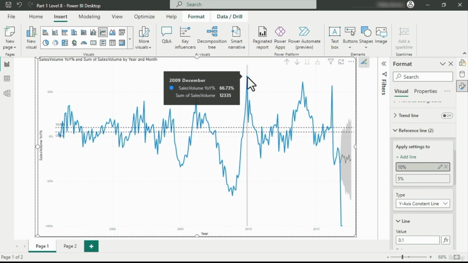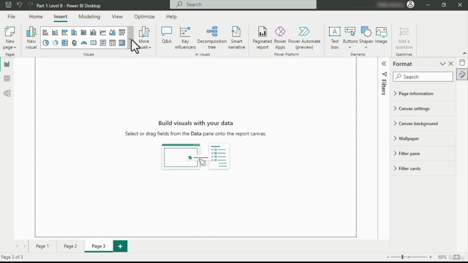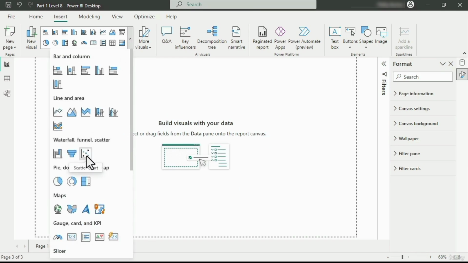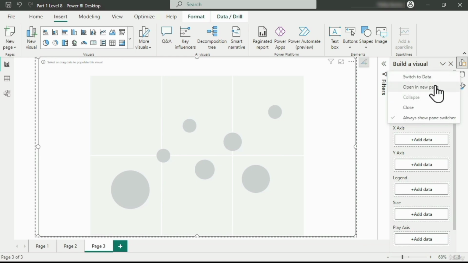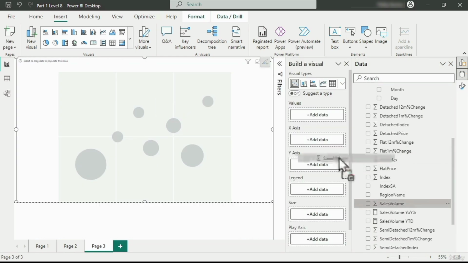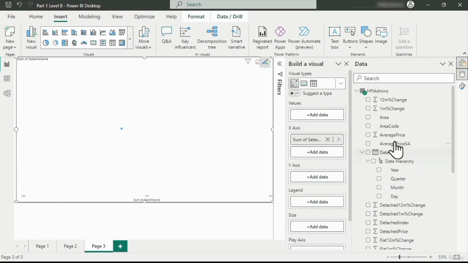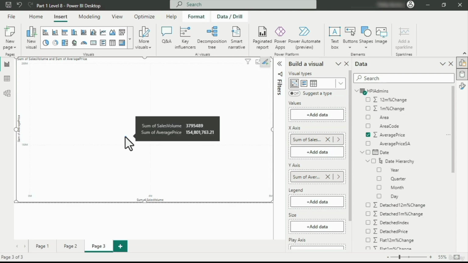Now, another thing that you can do is to use the scatter chart. So this really gets down to a base level of granularity when used right. So let's say we have the sales volume in the x-axis, and then we have the average price in the y-axis. Now, currently we only have 1 point because it is averaging everything together.